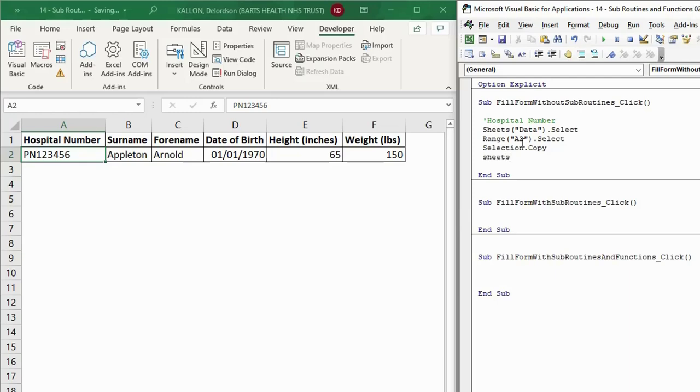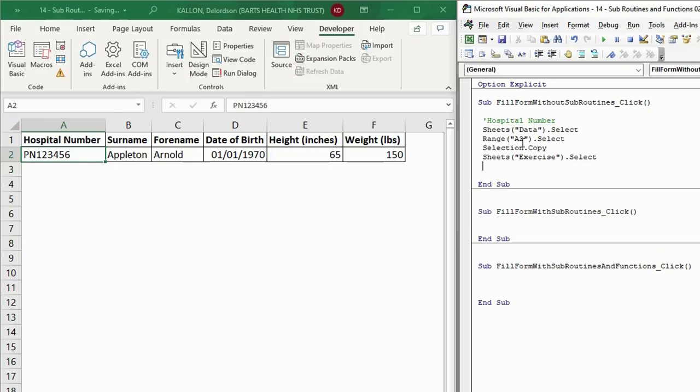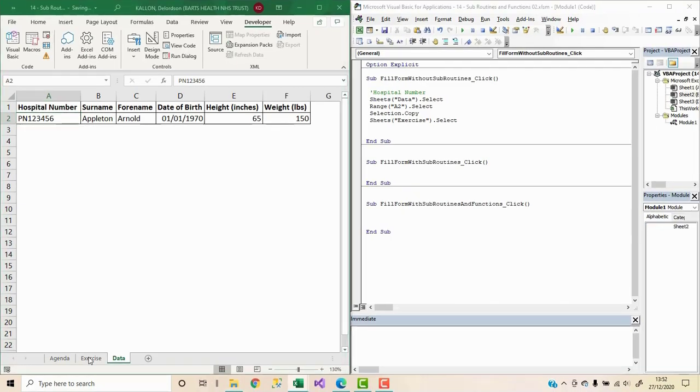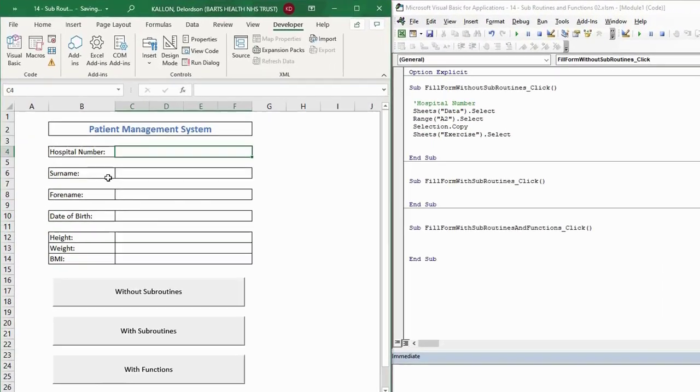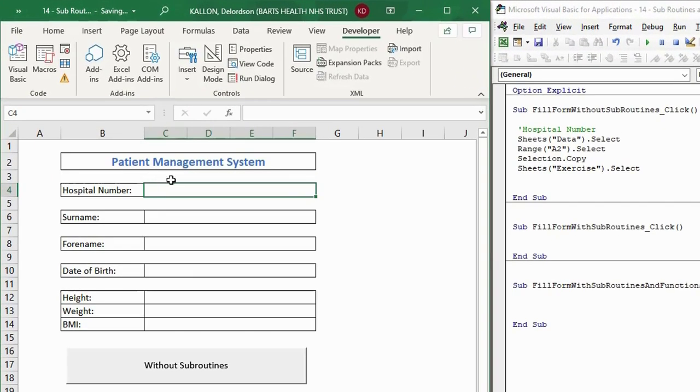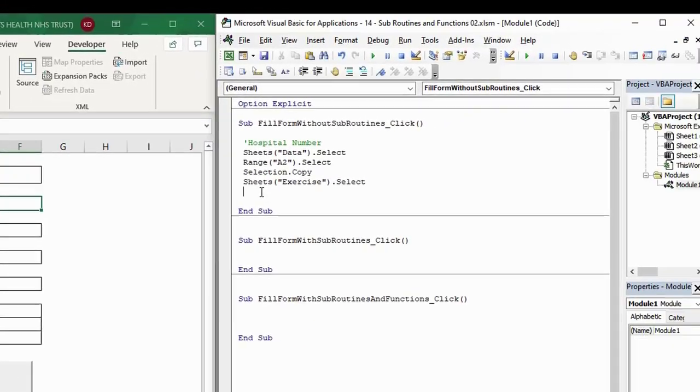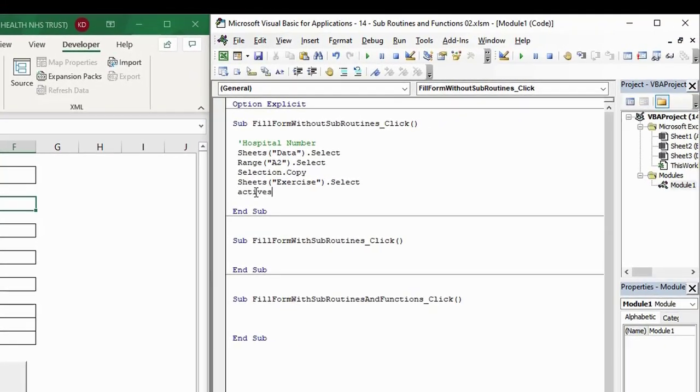We then use our sheets object again, this time selecting our exercise sheet. That brings us back to this sheet. And now we want to select cell C4. So here I can use my active sheets object, range property.